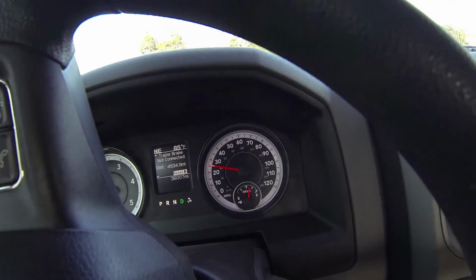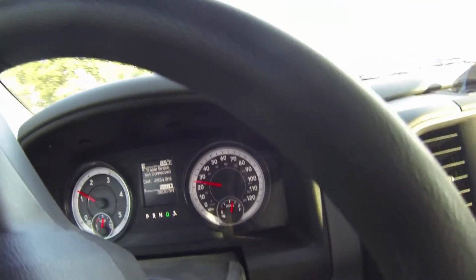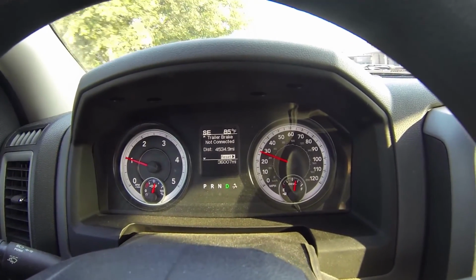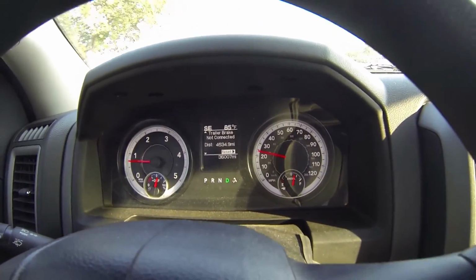So big difference. And then of course Chevy, their little Duramax, it cost even more. And hell, they all have the same power, so I don't know what you're paying for. I know some people can say this or that, but you've got to make sure you keep up on your maintenance. I've at least pulled a trailer 4,500 miles. There's probably a few more miles on there that I've had trailers that don't register, with the brakes and everything, because as you can see, that's how they measure all that.